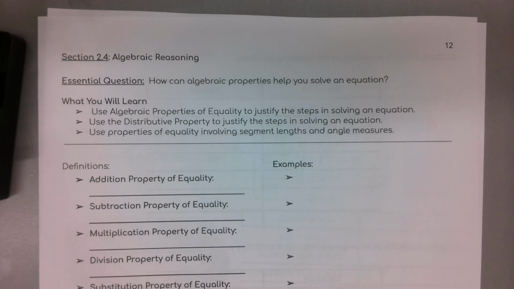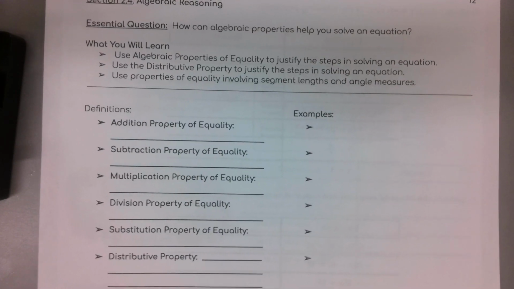So, the first thing I want to mention is, in general, 2.4 is the beginning of the end of the unit. That is to say, the start of 2.4 is going to be the same level of difficulty as 2.1 to 2.3. But near the end, it's going to ramp up. And that will only continue to ramp up as we go through 2.5 and 2.6. So please, do your absolute best to follow along and try these examples. With that said, let's get started.